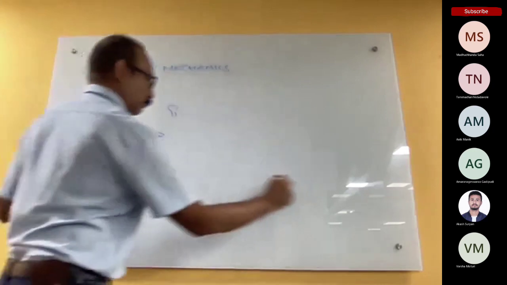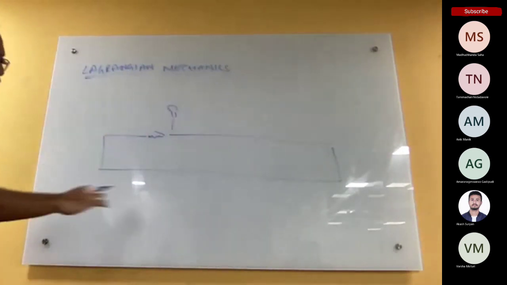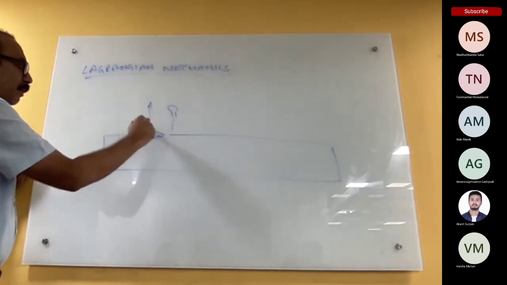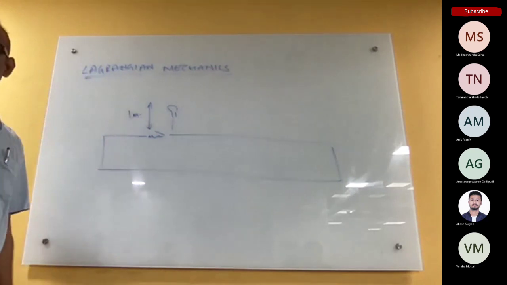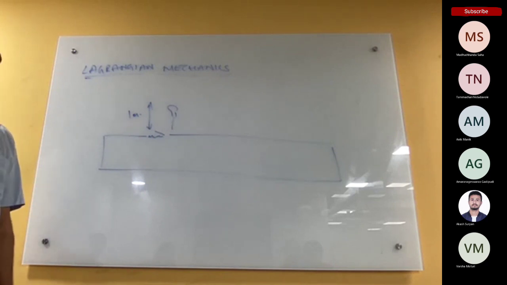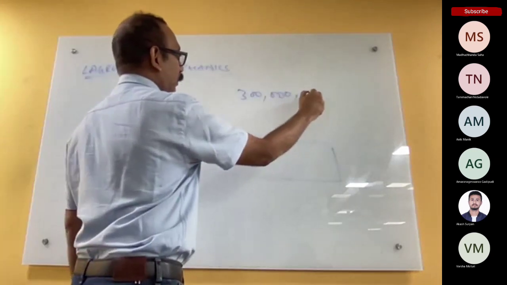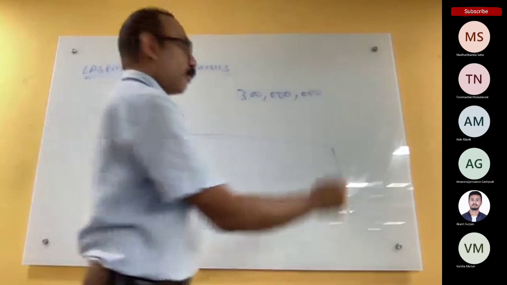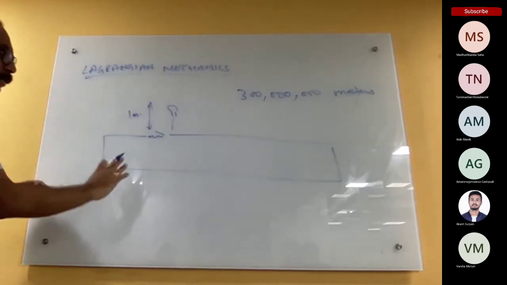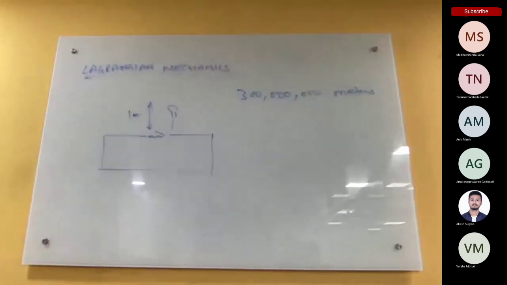Now this circuit has got a long wire. It's connected to the bulb. Let us say the distance between the circuit and the bulb is 1 meter. Just 1 meter. Now this wire, let us say, is 300 million meters, because that is the distance that light travels in 1 second. Anyway, this drawing is not right. Let us just say it is like this. So the whole length of the wire is like that.